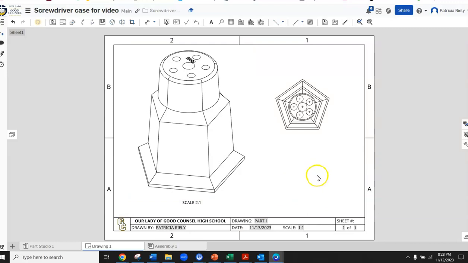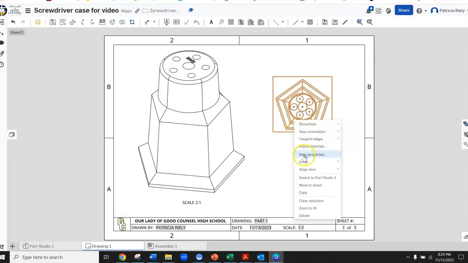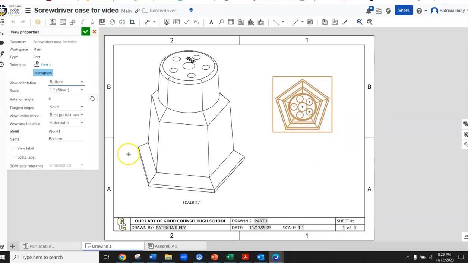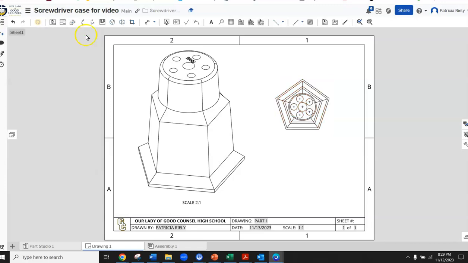Then I want the other one to be at a different scale. So view properties there. And that is going to be 1 to 1, which is what it's set to right now. So I'm going to accept that the way it is. Okay, now I have to change some things down here. This says the scale is 1 to 1, but that's not true, is it?